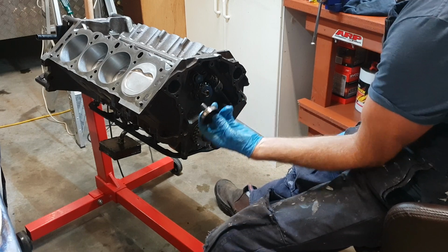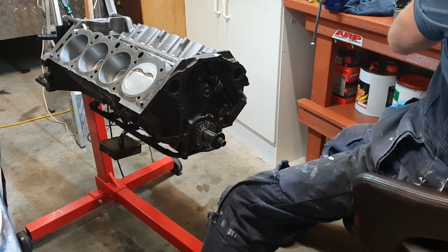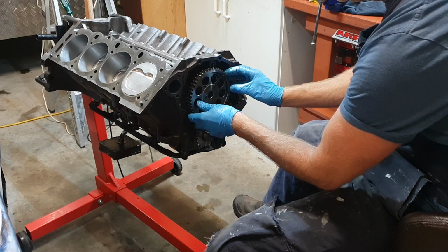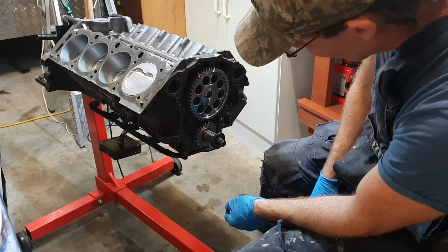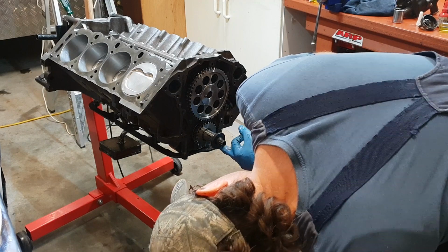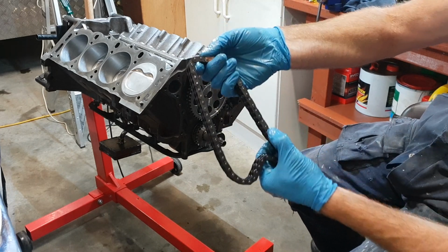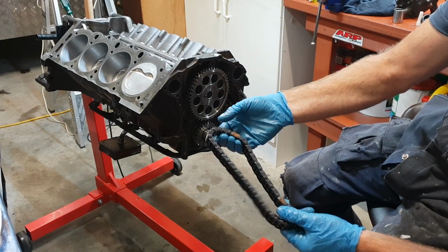All right, we've got the sprocket locator, or whatever you want to call it. Now this is quite easy to time up. We know we're at number 1. And we've got to line the dots up. We've got a dot here, and we've got a dot. It's a 0 mark down there. So when I put the chain on, we've got 2 marks. There we go. You'll see them there. We've got a mark there and a mark there. I think it might be even a copper looking link. But anyway, we've got 2 marks.